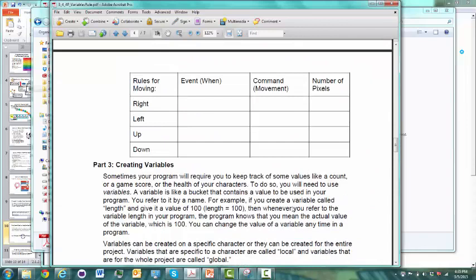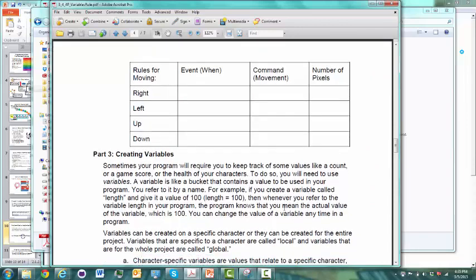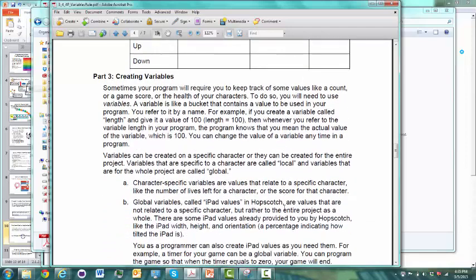Okay, so here's a little chart to help them plan, and then they quickly will come to the realization that it would be helpful to be able to keep track of values that might need to change over time or that they just want to record. So a variable is like a bucket or a placeholder that can hold a piece of information, and then you can call that piece of information by the name of the variable. You can also change the value of what's in that bucket.